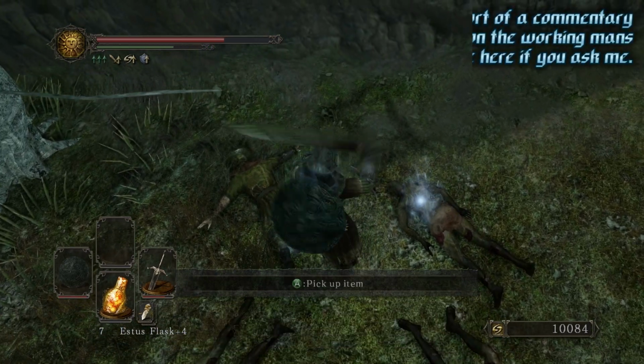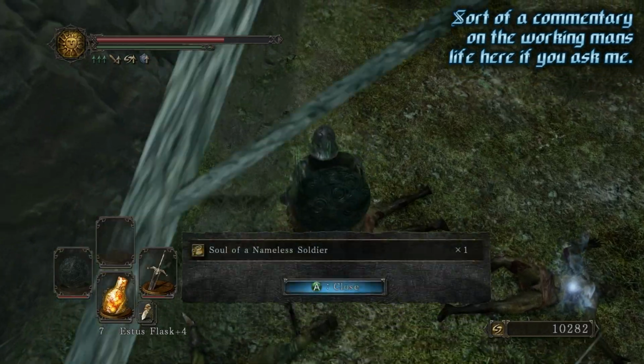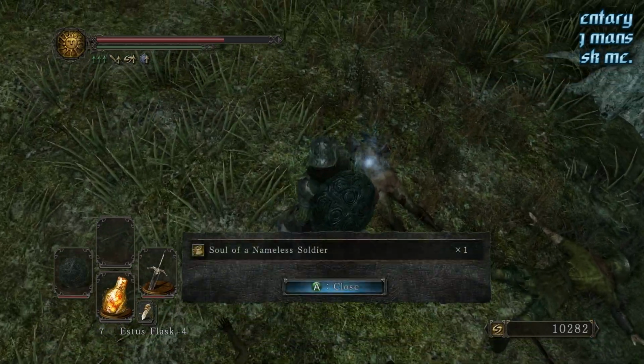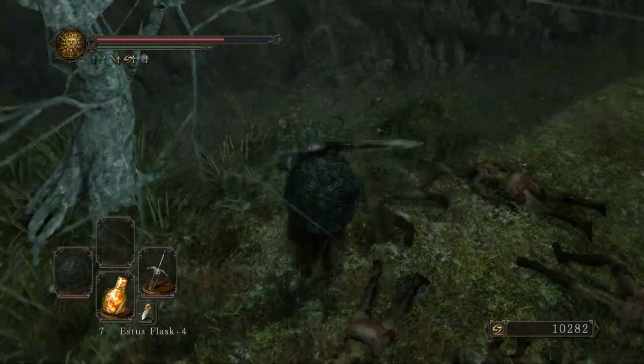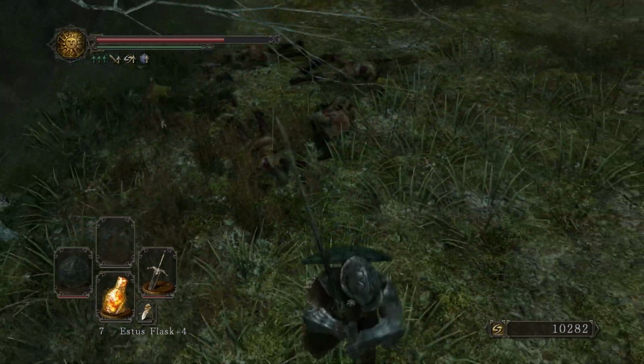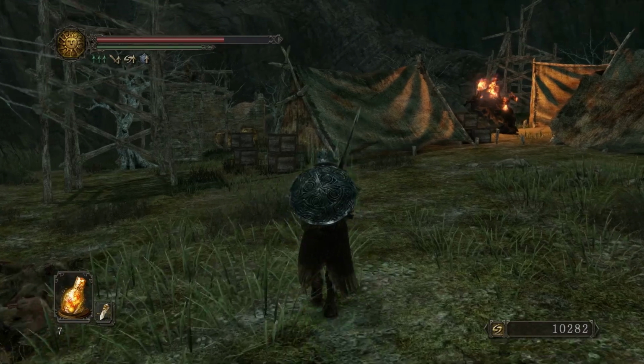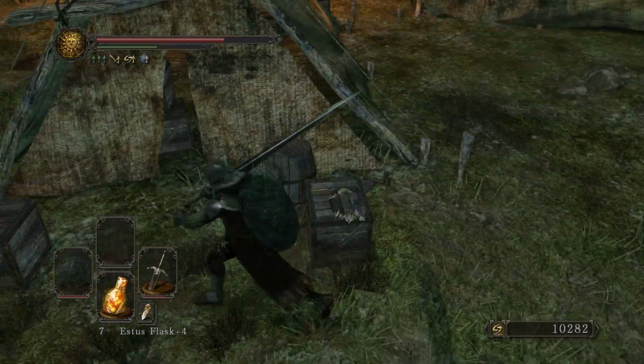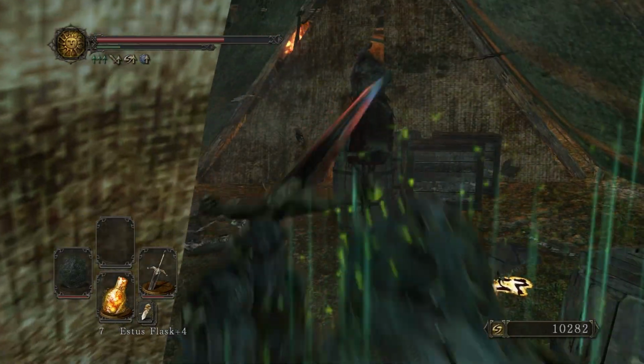He's just mining away. Titanite shard. Soul of a nameless soldier. Soul of a large proud knight. Soul of another nameless soldier. They're all just mining away. Why they died around that poor guy, I'll never know. Woo!